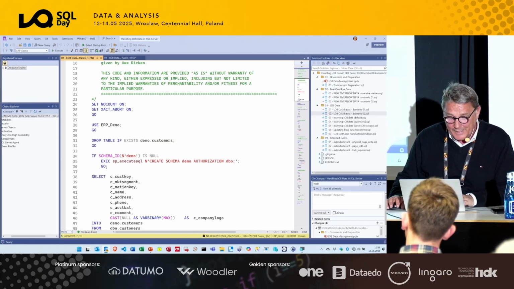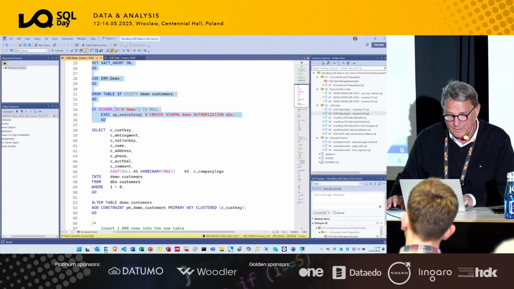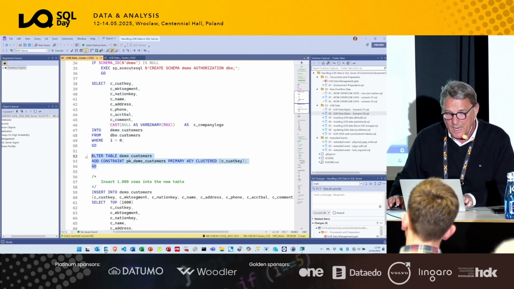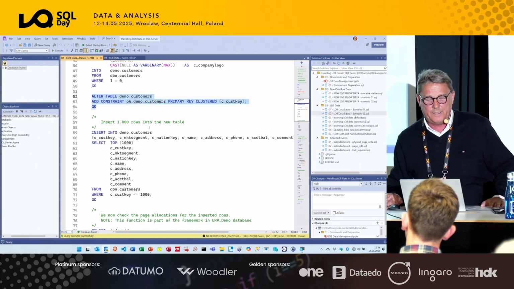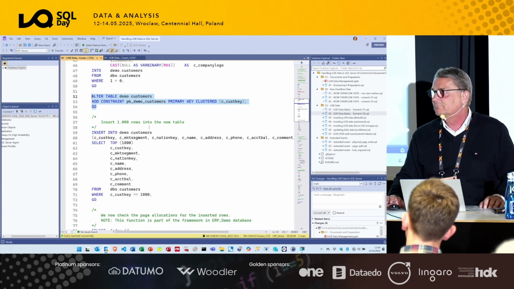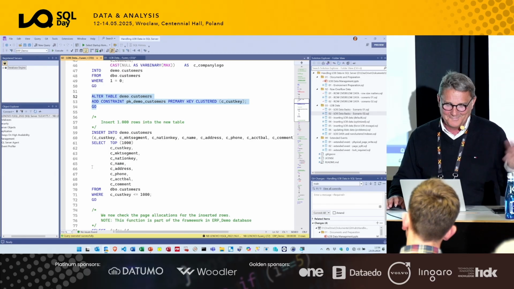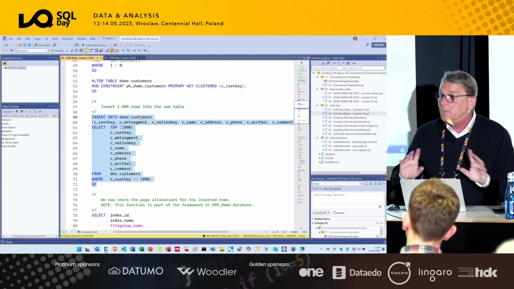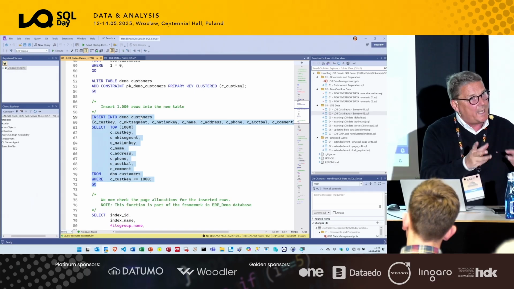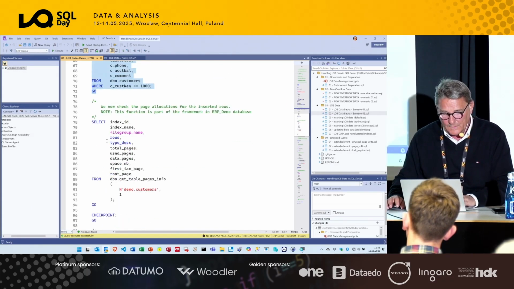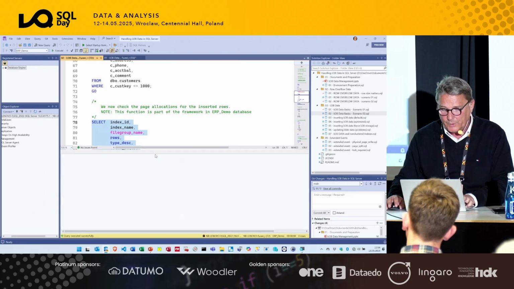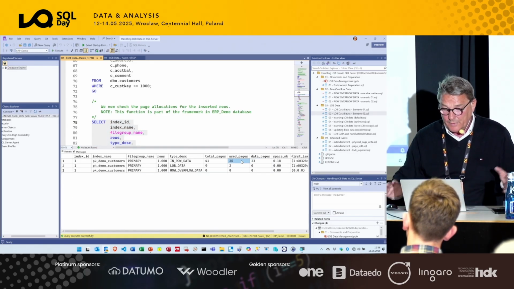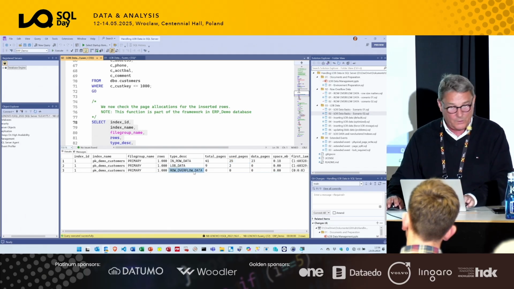So I create my table again. Here again, an empty table with a clustered index on it. The reason I'm putting a clustered index on it is because Microsoft says, insert 1,000 rows, and promise me there will always be 78 rows on one page. Here are my data, and you can pretty clearly see, again, 23 data pages, we are using 25 rows, but we do not have any LOB or row overflow data.